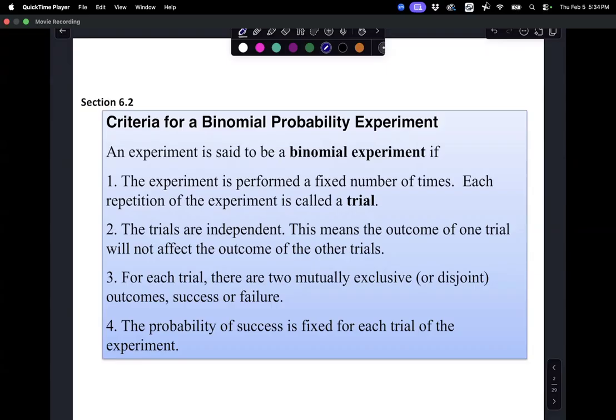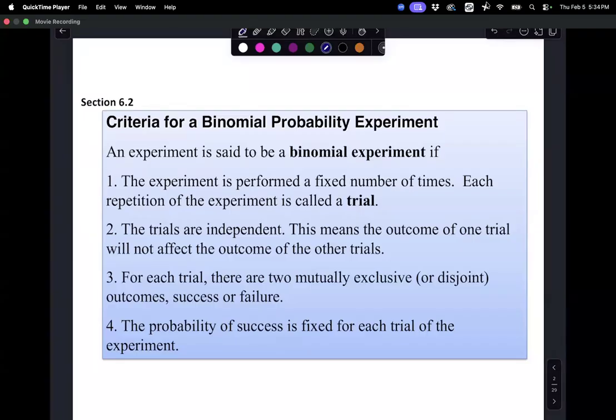We're going to look at what is and what isn't, with some examples. But when I ask you to do a binomial probability, you're just going to be like, okay, this is a binomial experiment. I don't believe any of the questions ask you to decide if it is. I know the test does not test you on whether this is a binomial probability experiment or isn't. I'm not testing you on that. I just want you to see for your own purposes how to use this. And I'm going to give you an example of where I've used it in real life, and caught a student cheating at the high school.